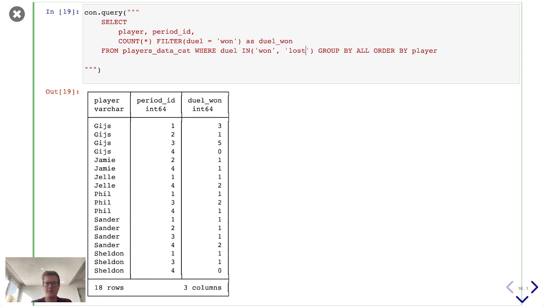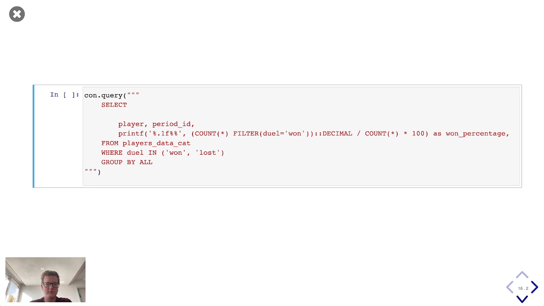And group by again and sort on the player name. We can also change it to the percentage of duels that are won. It's quite an ugly one. It can probably become a bit easier.